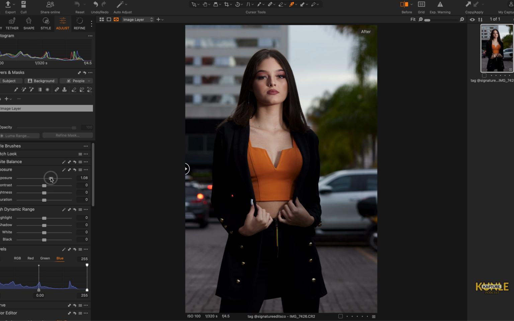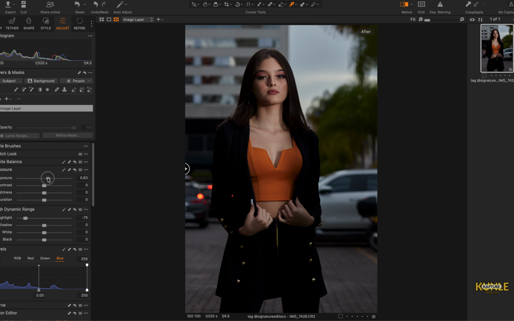After doing that, I will drop the highlights because it's too much on the face and everything. Let me reduce the exposure. I think that's too much. Now I am good with the exposure. This background layer I'm still going to come to later.